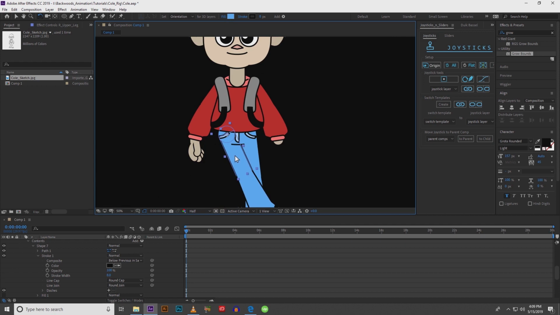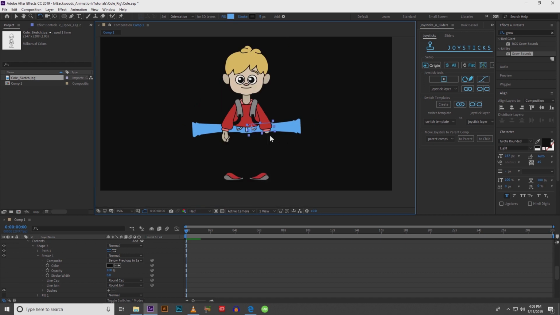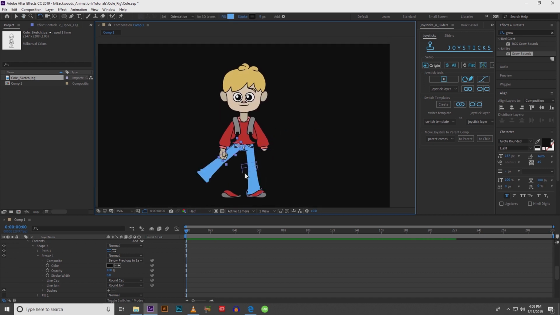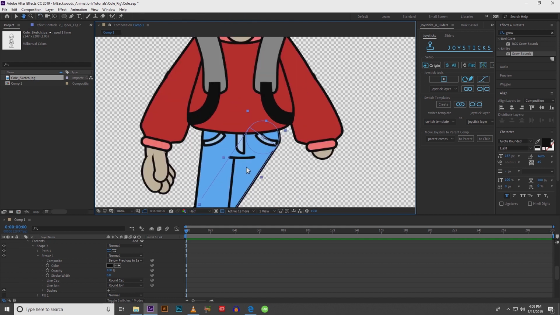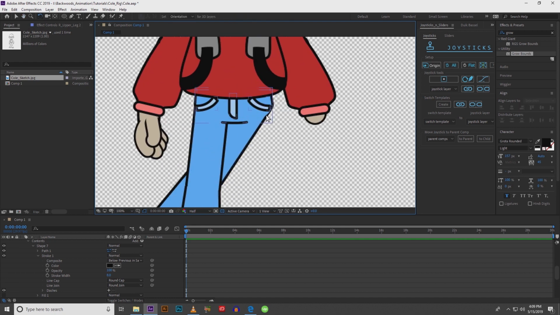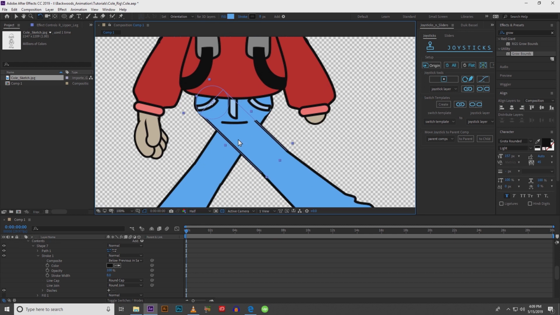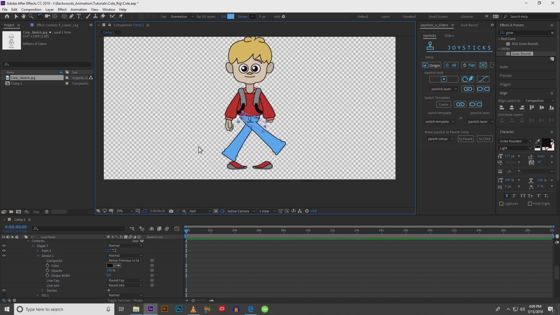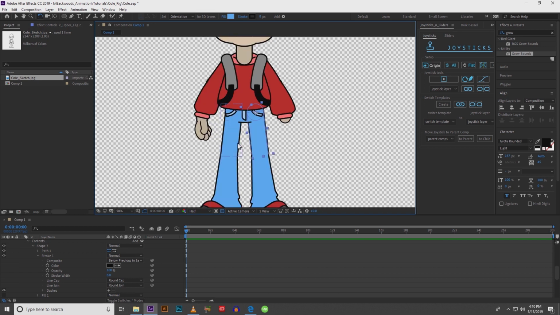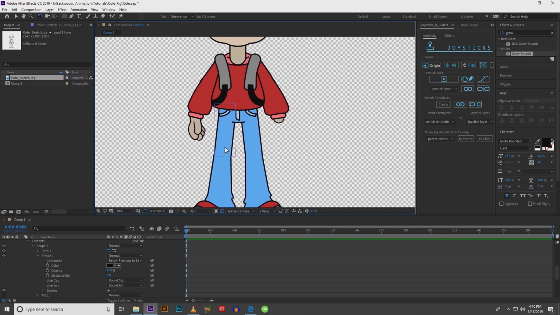We've got this leg rotation. And you can see it starts to break down there at the bottom. We lose our stroke. That's gonna take a little more finesse, and I have a solution for it, but I'll get into that in the rigging portion. I'll dive deeper into that. And also dive into how the legs can either come forward in Z space or go backward in Z space so that they are either on top of the body or behind the body. I'll talk more about that later, but as for now, this is the design portion, and it's looking pretty good.